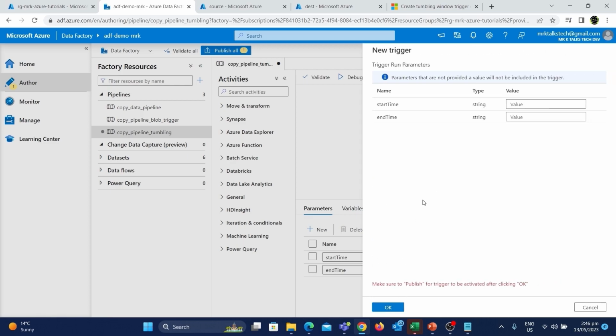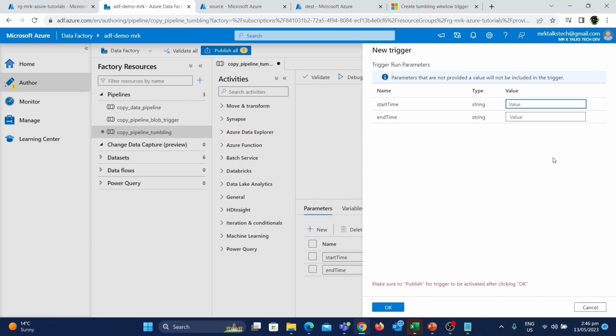Okay, so now as you can see here, we have an option to pass the values for the 2 parameters that we created earlier in this pipeline. Here, what we are going to do is get the window start time and the window end time from this tumbling window trigger and pass them as the values to the start time and the end time parameters.